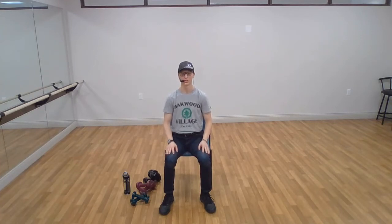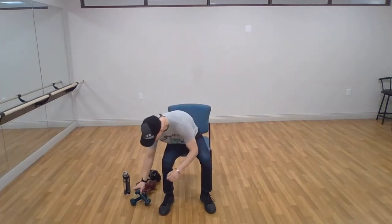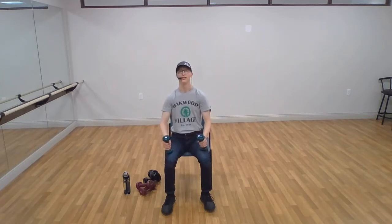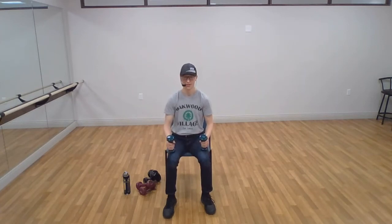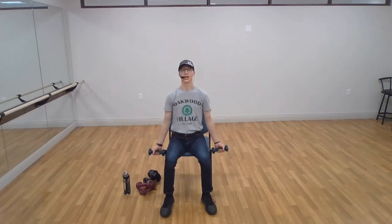Good job — I'm feeling that in my shoulders, that's for sure. Well done. Let's do a bicep and tricep move, and then we'll see how time is going and if we can fit a chest movement. For the bicep move, we're going to do normal bicep curls on strip sets. Arms at the side, palms in front of you, upper arm still, chest up, shoulders back in place, curl up — let's do 12.